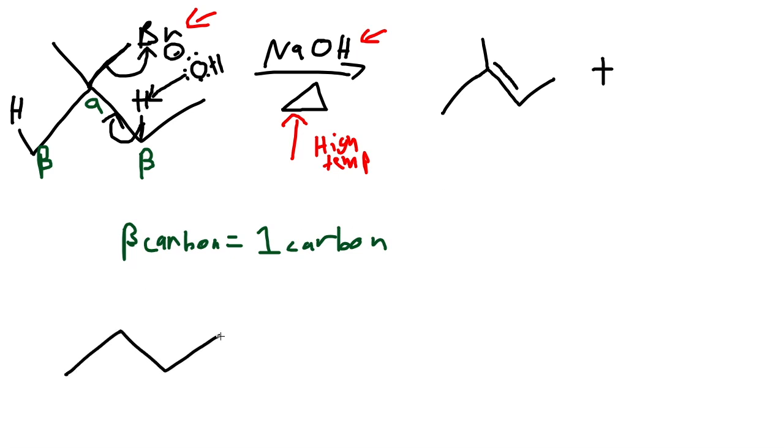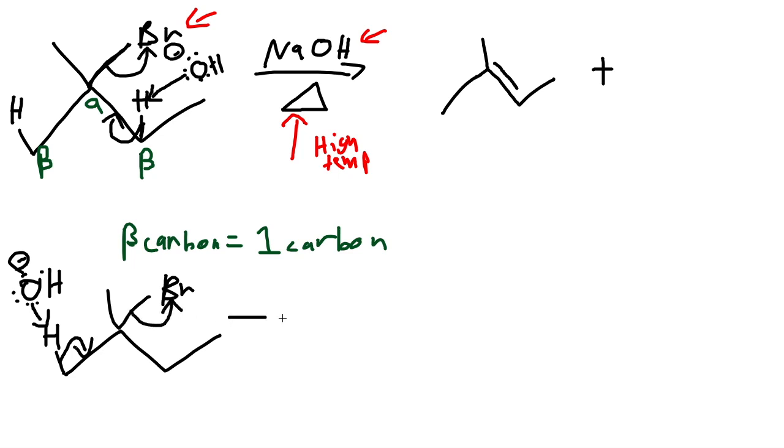Now let's do our other product. Let's redraw the molecule. Now, let's use the left side. Let's use this hydrogen. The nucleophile OH will come, and it has 3 lone pairs. One of these lone pairs goes and grabs the hydrogen. This hydrogen bond will form a double bond where the bromine is located, and then that leaving group leaves. So we'll get a product that will look like this.